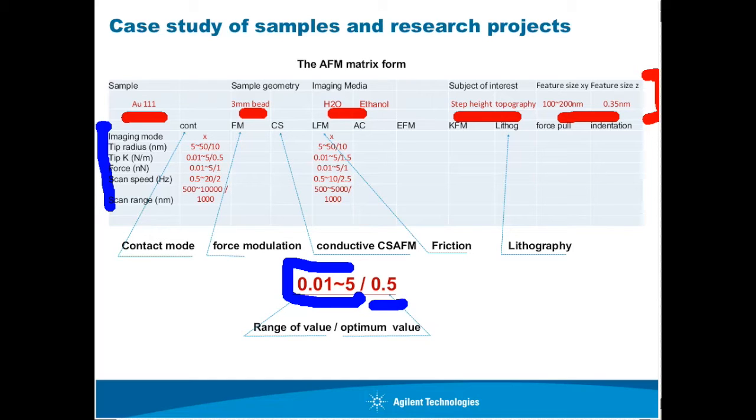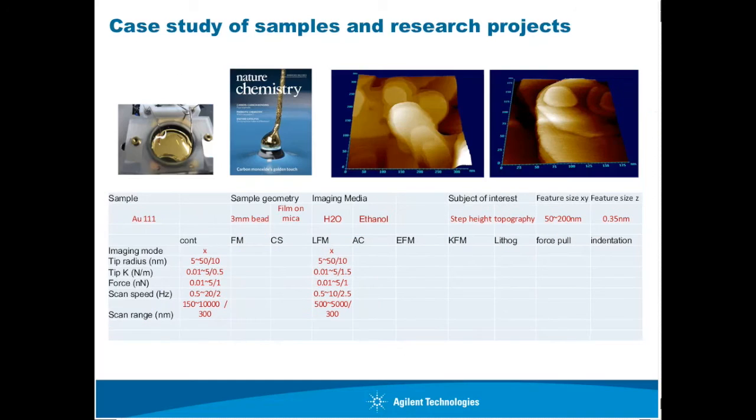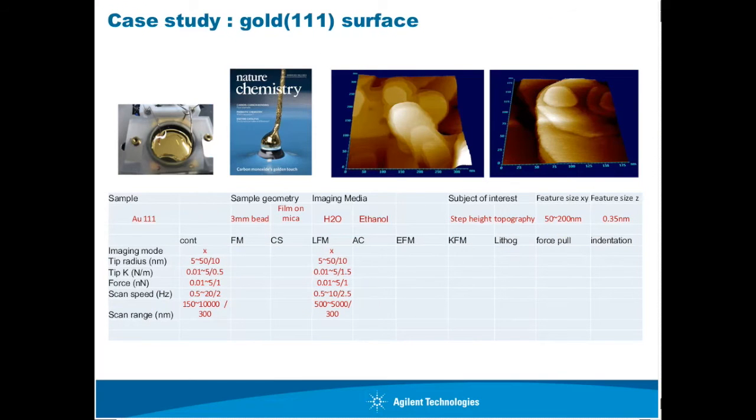Okay, let's go into the real case study. And here is the first sample. Again, this is the format I'm going to use for this presentation and the next presentation. The top of it is going to be made of different kinds of samples. In this case, it is a gold 111 surface.